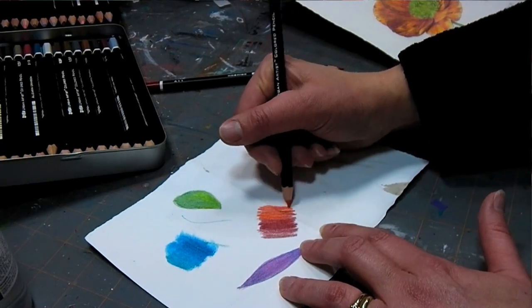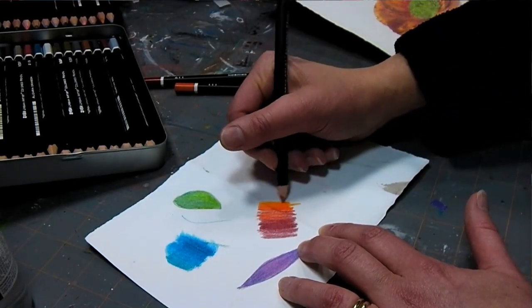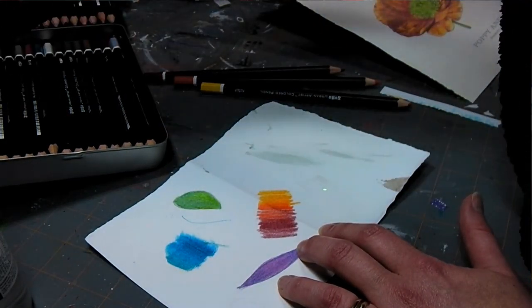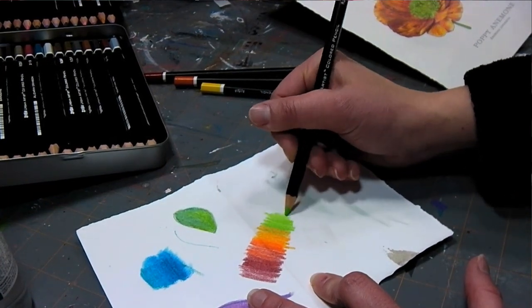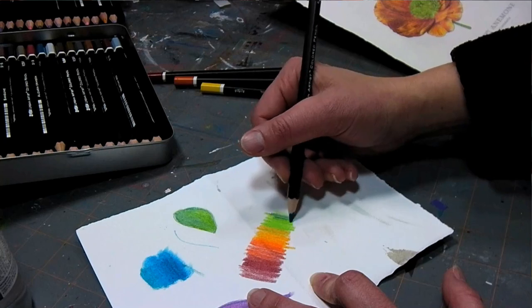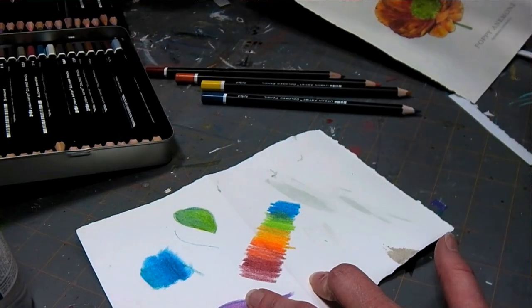I've been very impressed with the different SoHo products I've used. Just to let you know, these are actually made by Create A Color, which is a fairly well-known colored pencil maker — it's stated right on the box, which I think is really cool. It will have a little bit more of a scratchier noise to it than a Prismacolor, just because there's less wax. Instead of gliding it's almost like sloughing the pigment off onto the paper. That may or may not bother you, but at least you'll know before you invest.